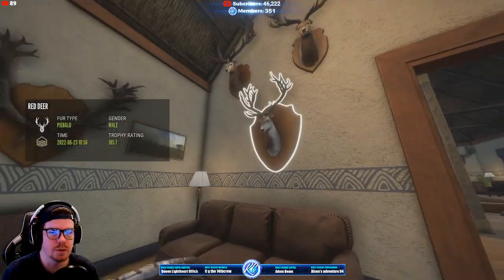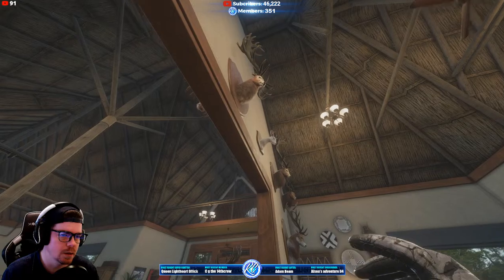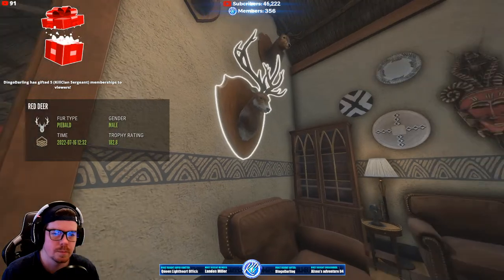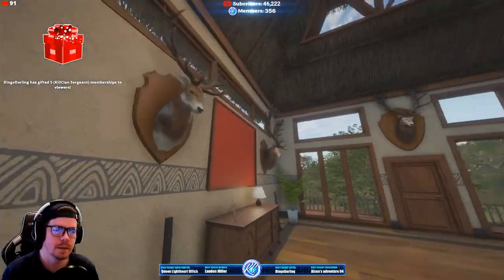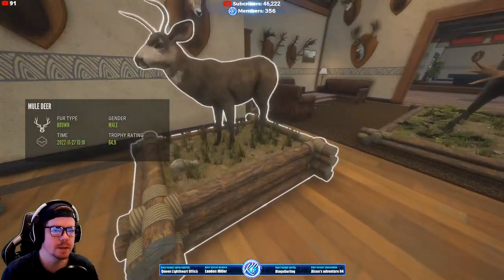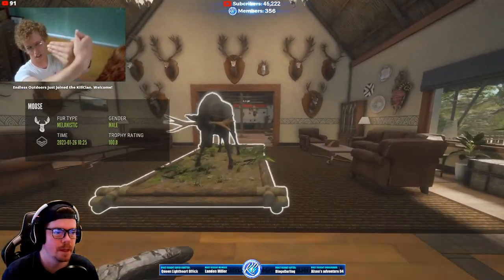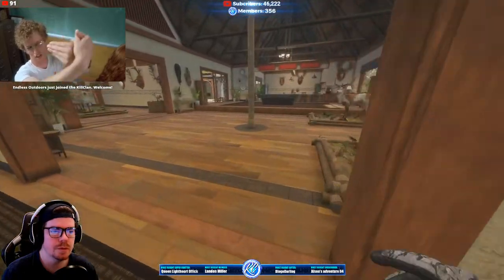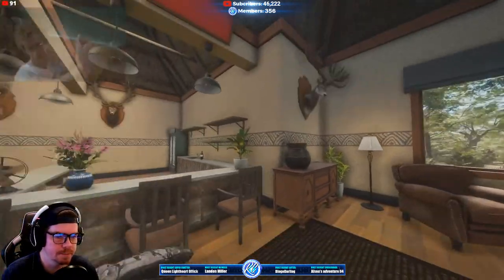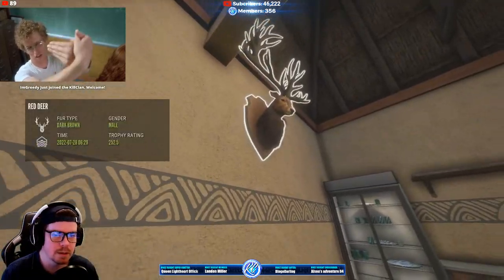Lots of red deer. We got a red deer grinder. A piebald there. What's that? Albino? Albino kudu in there? Another piebald. Piebald red deer. Diamond red deer. Diamond red deer. There's a spiked mule deer. And another one. 250. Piebald red deer. Diamond whitetail. Diamond red deer.